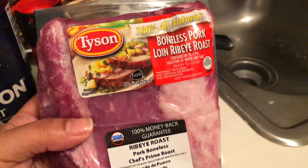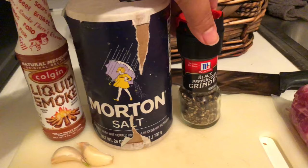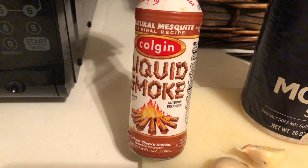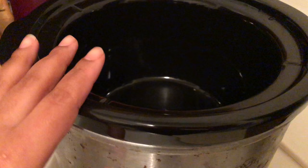But if you're not, a pork loin roast or a pork shoulder would do. For the seasonings, all you need is black pepper. If you have Hawaiian salt you can use that; if not, pink Himalayan salt; and if you don't have that, just use regular Morton salt. To get that imitated liquid smoke flavor, I'm going to use some liquid smoke. Traditionally I don't think they use garlic, but I love the flavor so I'm using two cloves of garlic. For my method I'm just going to use a crock pot — if you don't have that, you can use your oven.